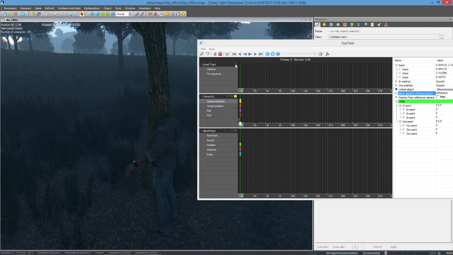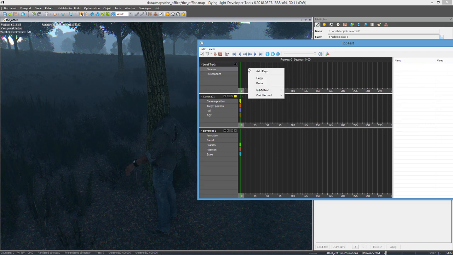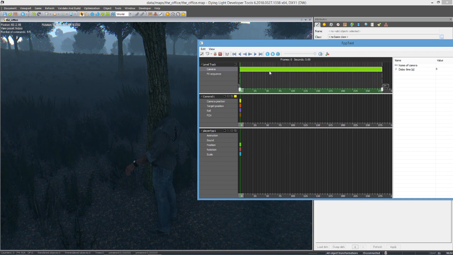Then if you make the movie, play the movie here, nothing happens. So you will need to add a camera track, add key, and I put it a little bit across.